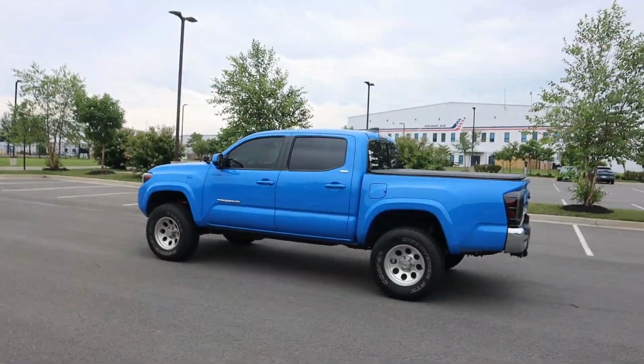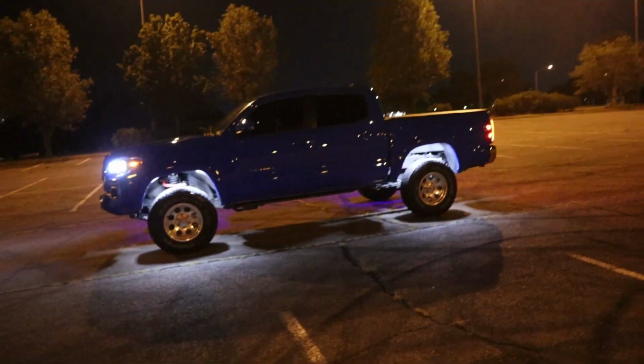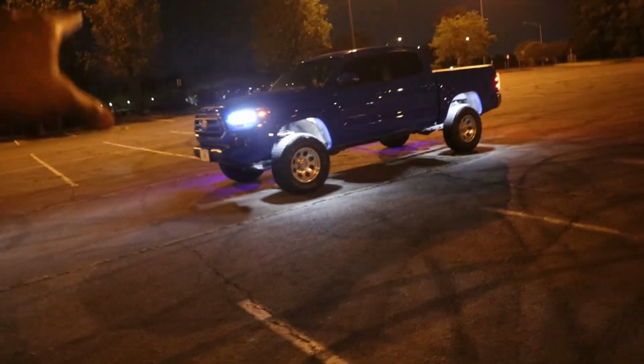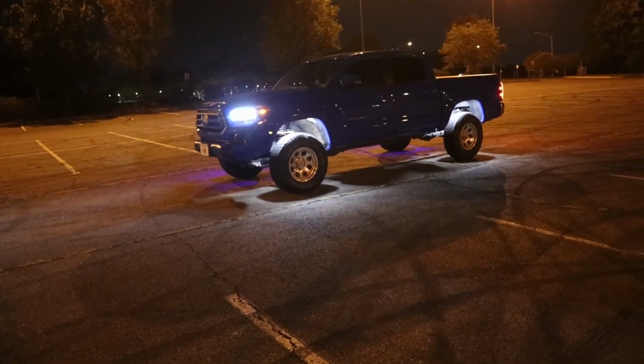Now that they're all installed, let's see how they perform. We just gotta wait for it to get dark out. Alrighty, so now that it's nighttime, what do you guys think? These are insane. Only for video purposes, I did clear on this side, and then I ran the blues on the other, but man, oh man, this thing looks like a rocket ship.